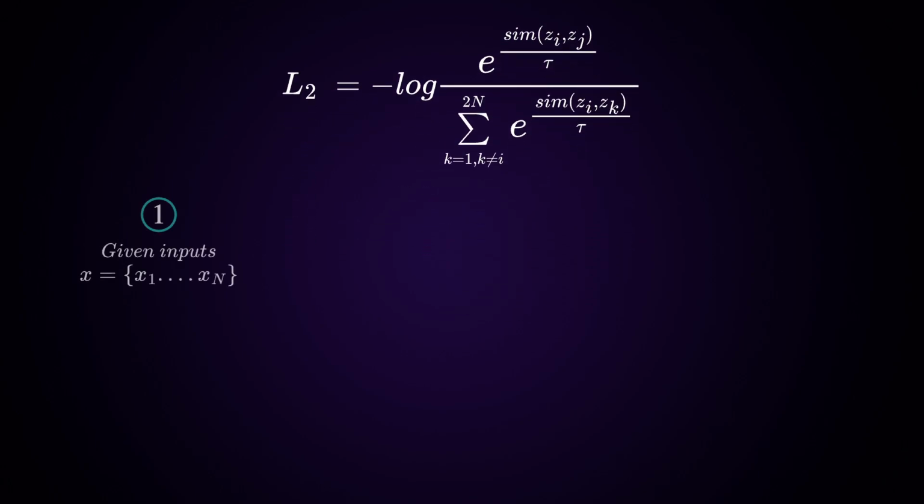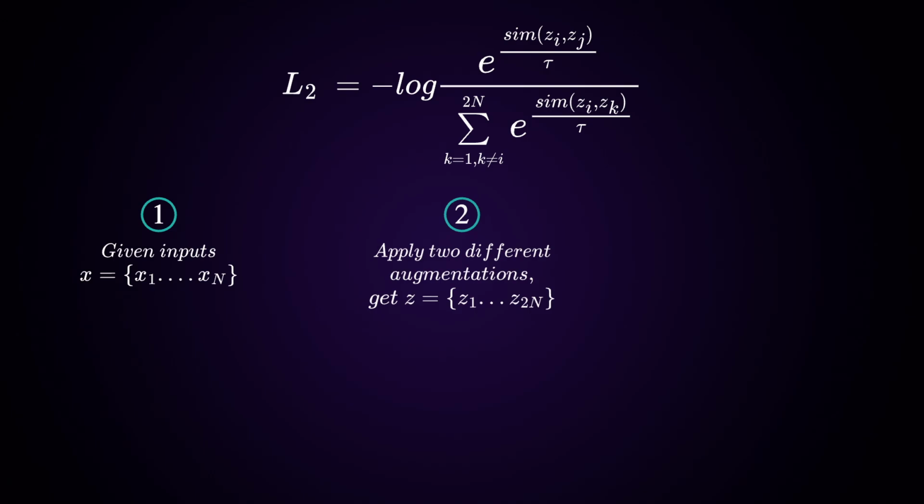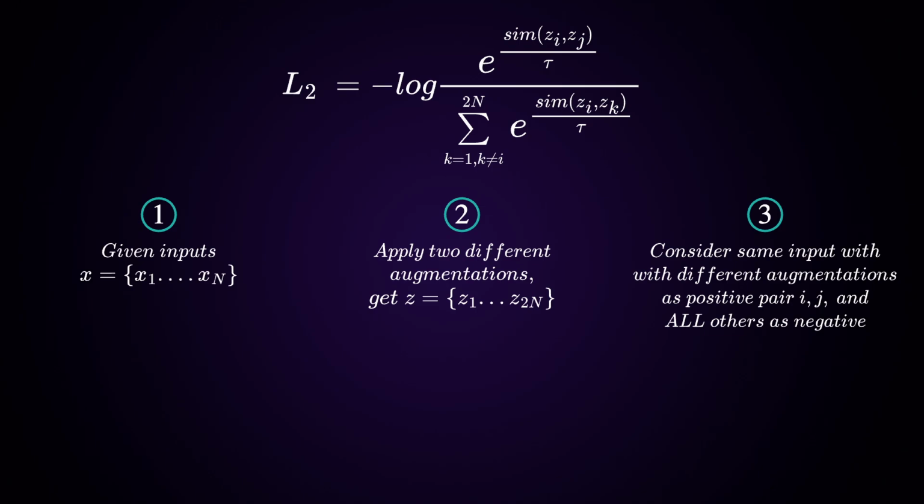Imagine we have a set of n images, such as faces, pictures of dogs, or sound spectrograms. We apply two different augmentations to each input, such as rotation, scaling, or erasing, and pass them through our network to get two n outputs. Now, instead of selecting positive pairs based on class similarity, we consider a positive pair to be one single input with different augmentations applied. All other samples are considered strangers, so any pair built using them is a negative pair.